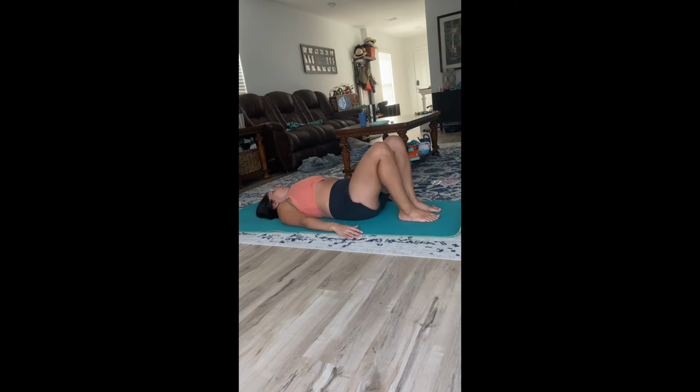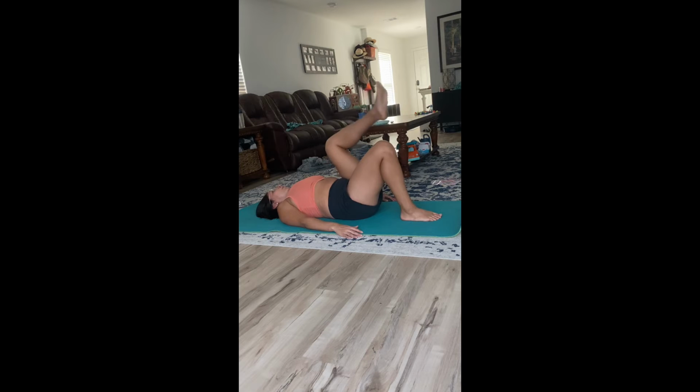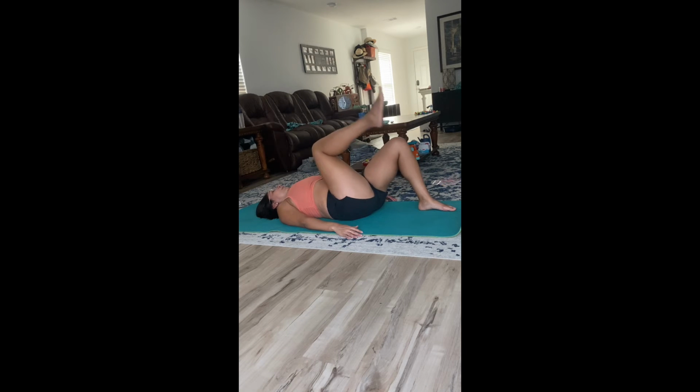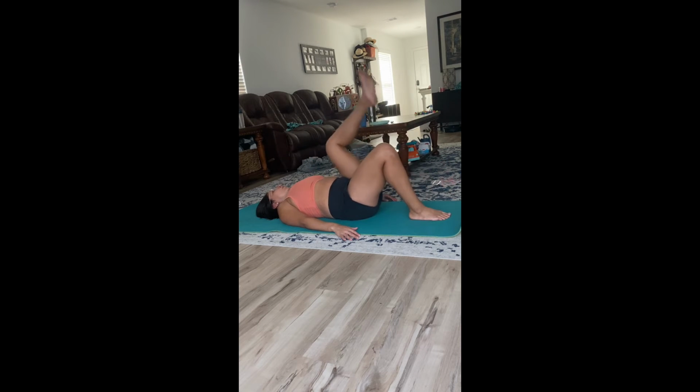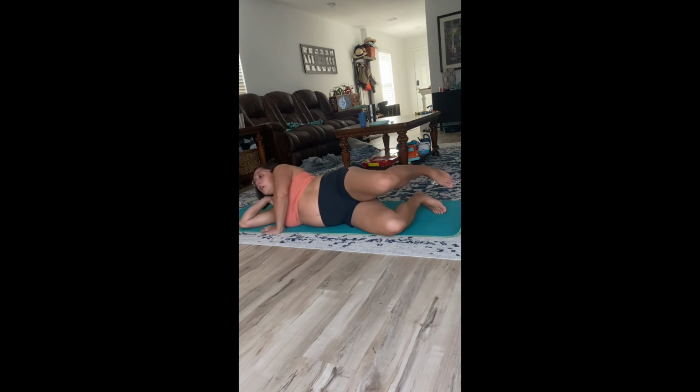Next thing that you can do is single leg leg lifts. Again, the biggest thing is that you want to make sure that your back is in a very neutral position. If you notice, it kind of looks like I'm sucking in my glutes. That's just because when you're pregnant, especially in your third trimester, that lower back curvature definitely increases, like I said before, and that lower back does start hurting. Being in a really neutral position almost is like a love-hate sort of pain. So just make sure you're doing that as you're doing your single leg lifts.